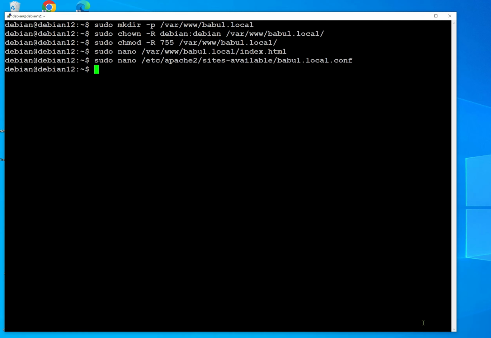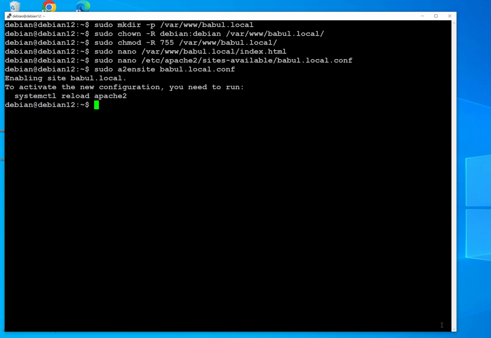Now enable the file with this command. So the file is enabled, and now I'm disabling the default configuration.